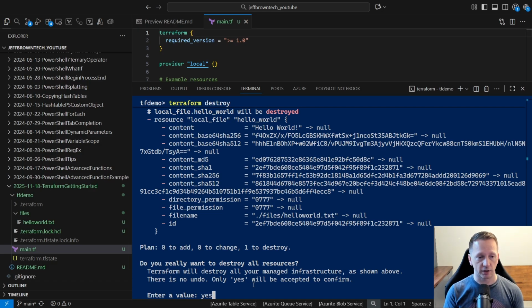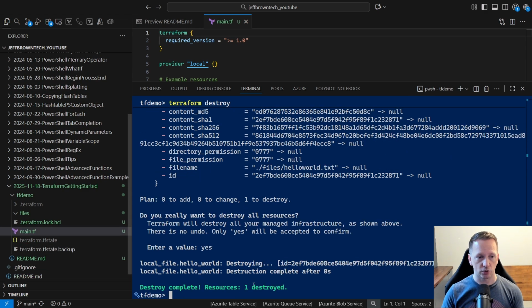And then watch on the left-hand side, our files directory and our text file are going to disappear. I actually ended up keeping the files folder. That's interesting. I guess because the file is the only thing technically defined inside of our configuration here, so it just deleted that. All right, so lots of fun there.